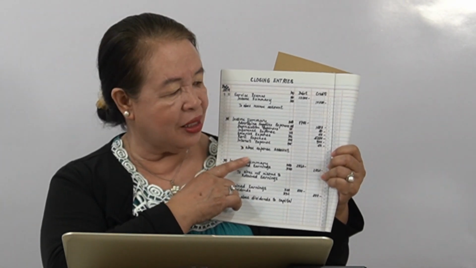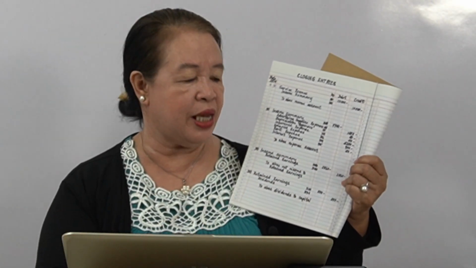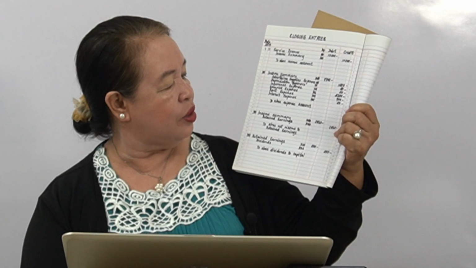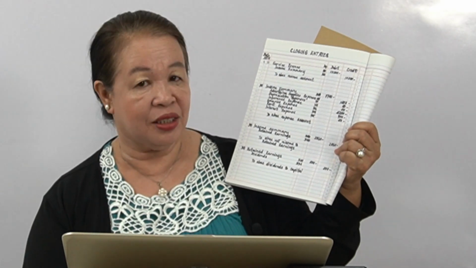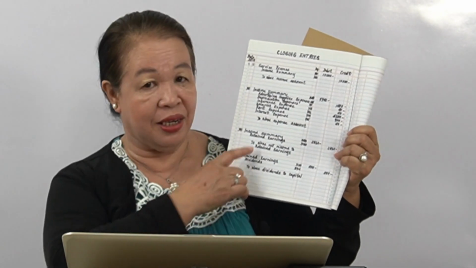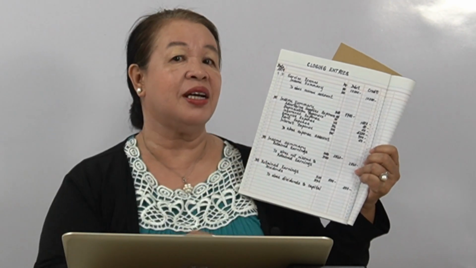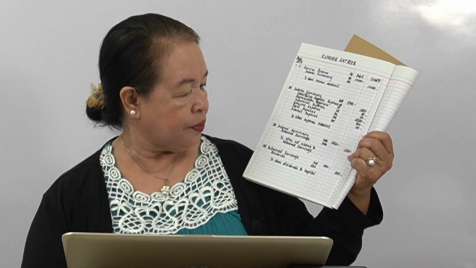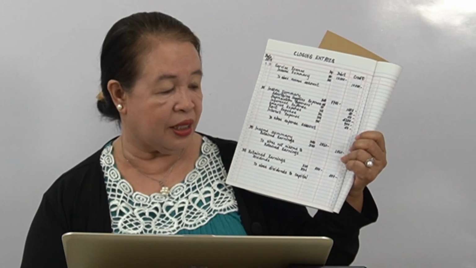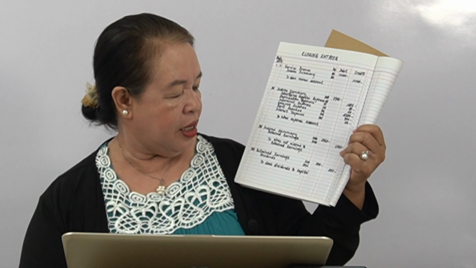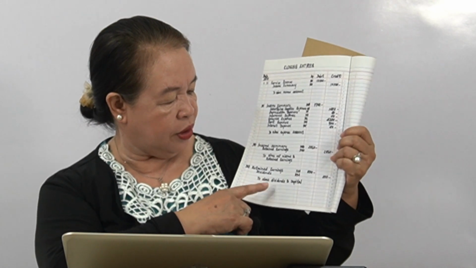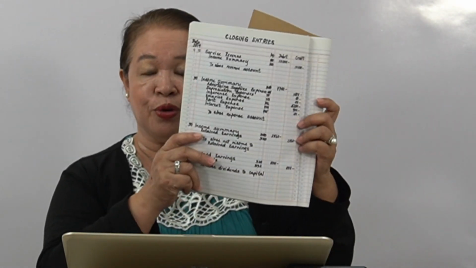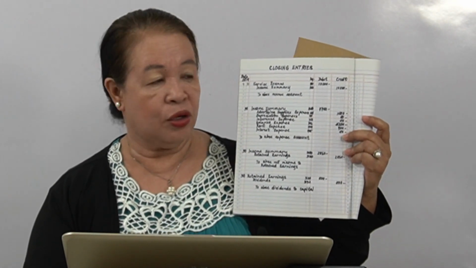Yun yung pagko-close natin ng expenses. Diba? Usually, ang entry sa expense is debit. So, dito, kin-credit mo para mag-zero out siya. And then, we also have the income summary, debit, credit, retained earnings to close income to retained earnings. Kasi bakit natin kinlose? Dahil nilipat na natin yung income doon sa retained earnings. And then, binawasan na naman natin yung retained earnings ng 500 kasi nag-declare tayo ng dividend. So, to close dividends to capital. Okay, so yun po yung mga sample natin ng closing entries.